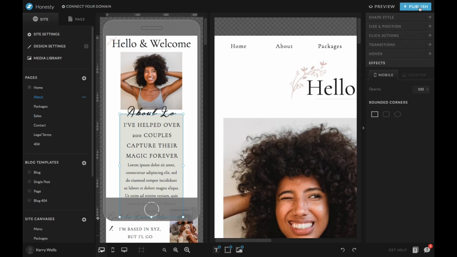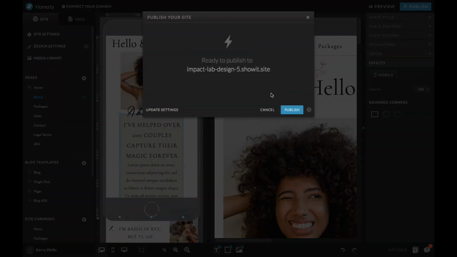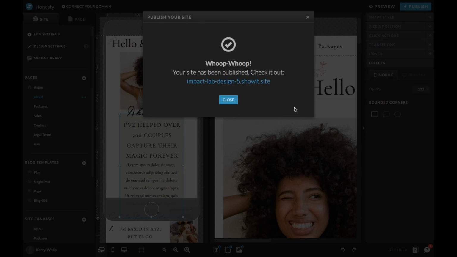Finally, we have the publish button, and I bet you can guess what this is for. Once you have finished editing your template and you have connected your domain and you have made the changes that you want to make and you are ready to go live, all you have to do is publish your site. And this is going to be the URL right here, the domain that your site is going to have. So it will let you view that before you publish it. You are going to press this beautiful blue button and publish your site. It will give you this confirmation and you are now live.